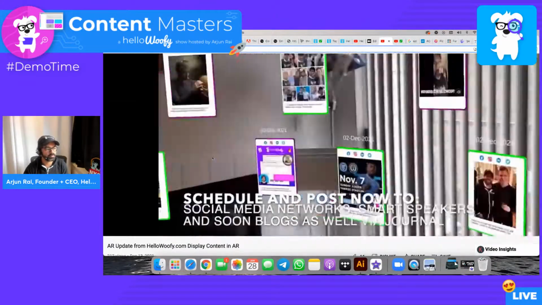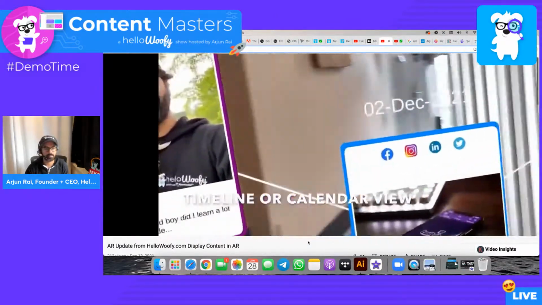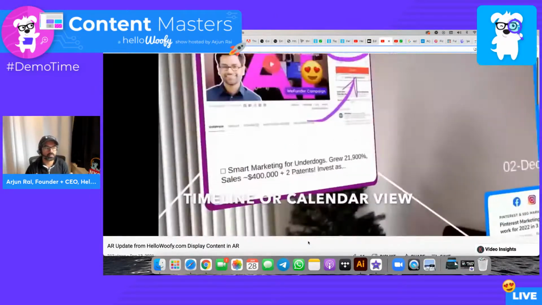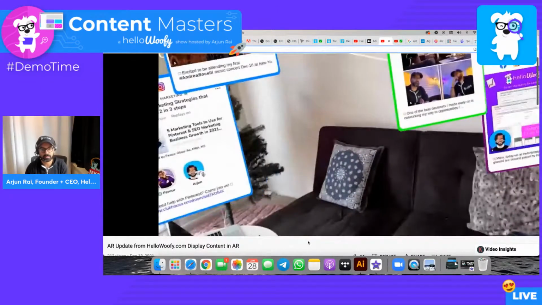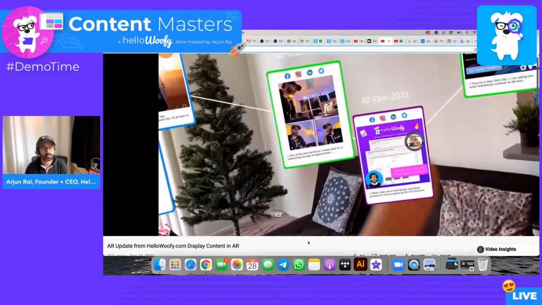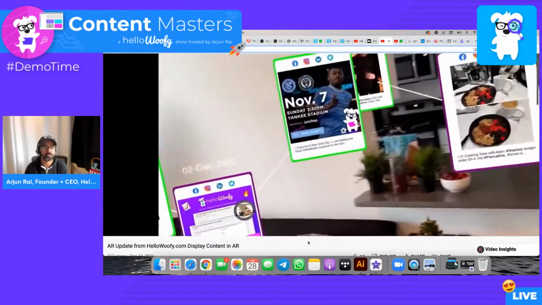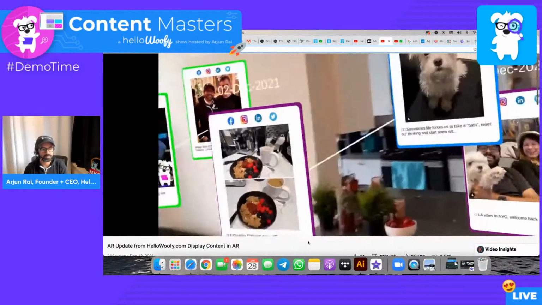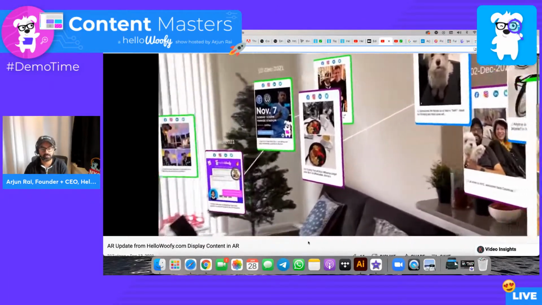And you can then also bring your colleagues to see a timeline. You can show them what the content is going to look like in the future, or what the content looked like in the past, because you've already scheduled those posts. The posts have already come out, and you can tap on those and reschedule them so long as it's in the future. This is literally your calendar that everyone's been used to using, but it's in augmented reality. It allows you to turn your entire room.